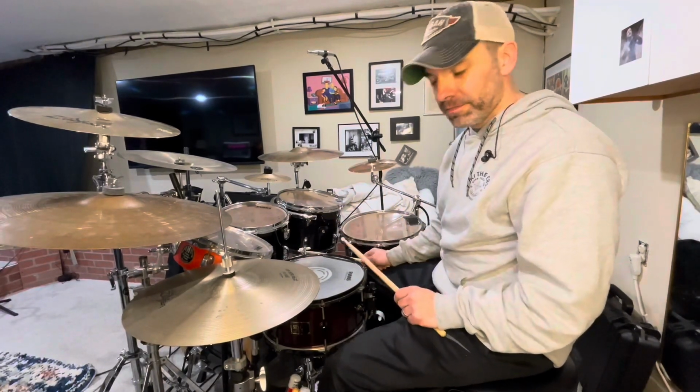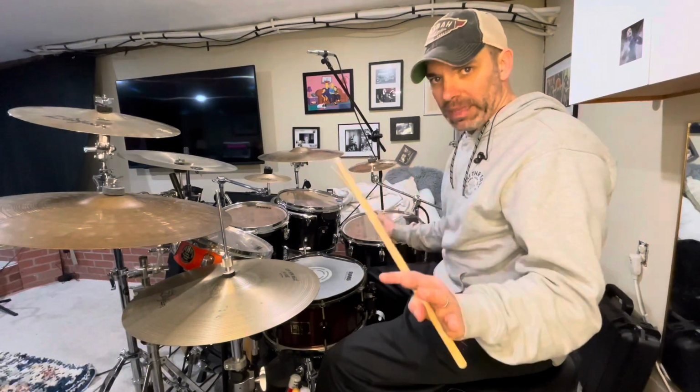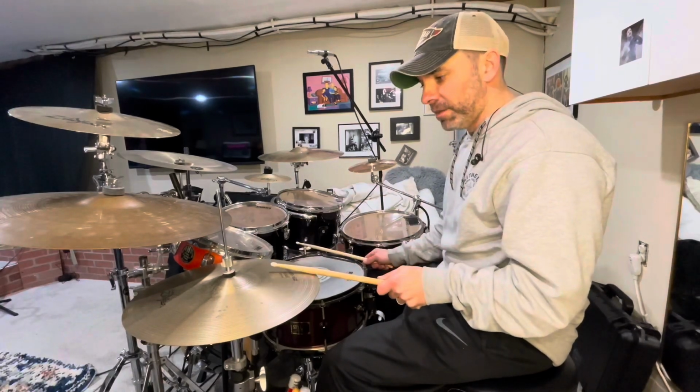Bass drum, that is. Bass drum is going to come in on the 1. So right away, we're going to hit the bass drum. Okay? This is your basic drum beat. Here we go. On the 1, together with the hi-hat.